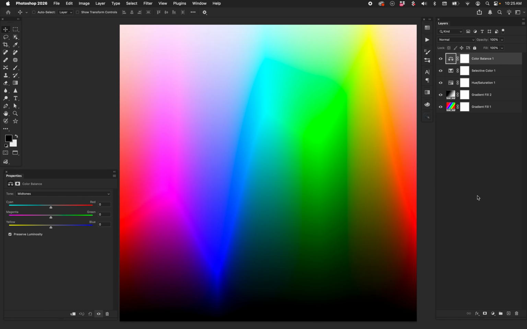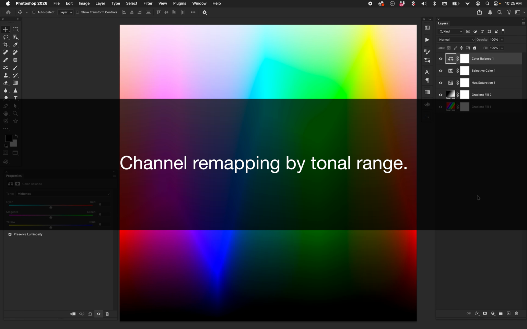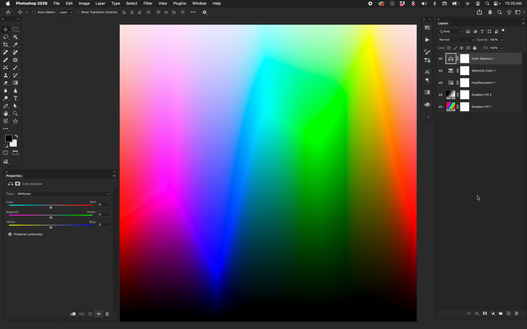You look at it like this, right? It's channel remapping by tonal range. Okay, and that basically means that things are going to feel more of a shift, right? So it works on RGB channels directly. Now, they all kind of do, but just bear with me here, okay? So you can target your shadows and midtones and highlights, of course, and you shift color by adding and subtracting channel values. The upshot of this, for the most part, since it's so global, is that especially if you have preserve luminosity on, you don't see a lot of changes in your density, right? Which we can look at as luminosity or simply put how bright something looks, right?